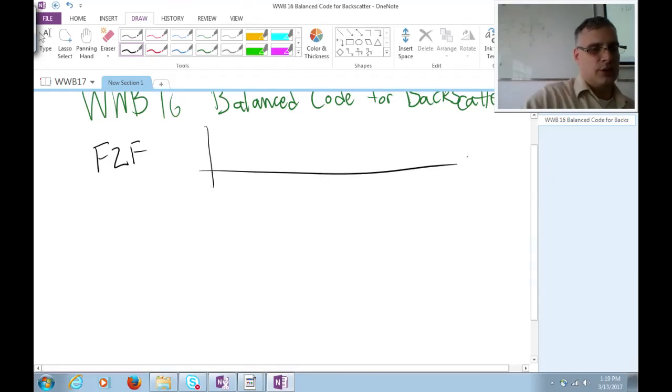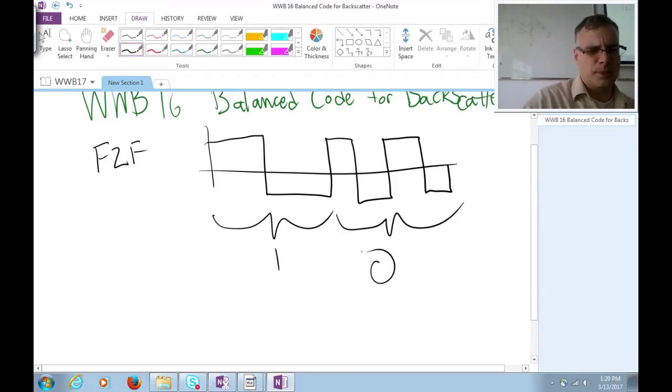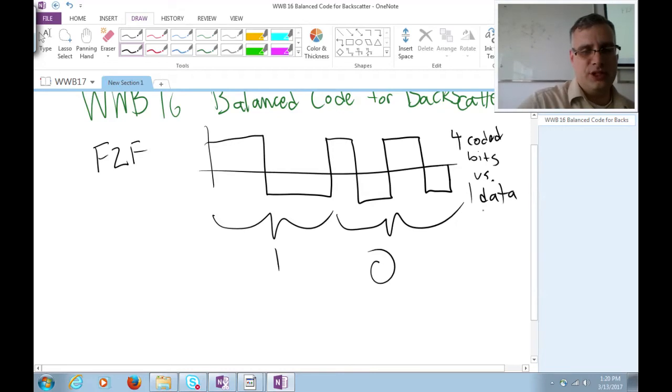In this case, you basically sent something like this to represent a 1, and then double that frequency of square wave to represent a 0. And so one way of thinking of this is having 4 coded bits for every 1 data bit that you send.